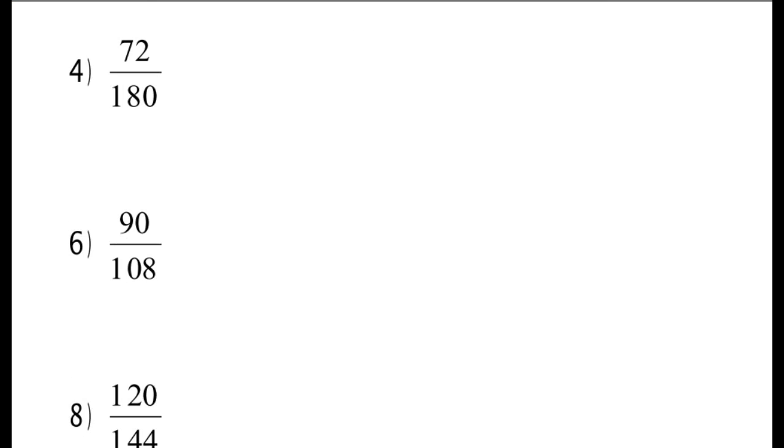Okay. Most of us can't look at 4 and say, well, I know the biggest number that goes into 72 and 180. Right? And this is where some of you are getting tripped up on the Khan Academy, because as soon as you got big numbers, you're like, well, I have no clue. When it was 2 over 4, you knew what to do, but this, not so much. But we have to know how to do these numbers as well. So again, foolproof method. Yes, it takes time, but then you always get 100%.